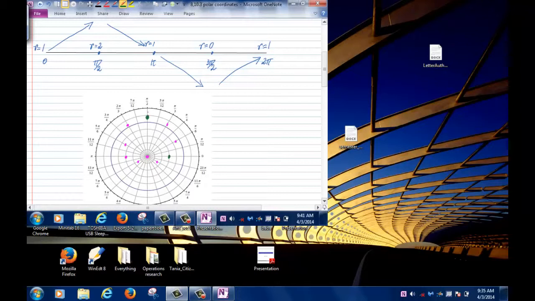So when theta is pi over 6, what's the value of r? What was r? r is 1 plus sine theta. So if theta is pi over 6, it's 1 plus sine pi over 6. 1 plus sine pi over 6 is 1 plus a half. 1 plus a half is 3 halves. So in that case, I am getting this point here. Where am I at? Yeah, so here's my 1, 2, 3. Oh, I see. So I picked the unit to be right here, right? This was 1 here, so that's fine.